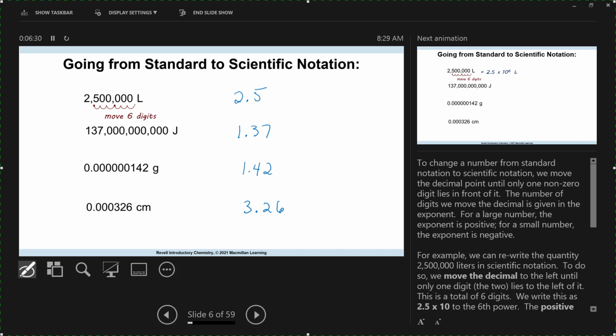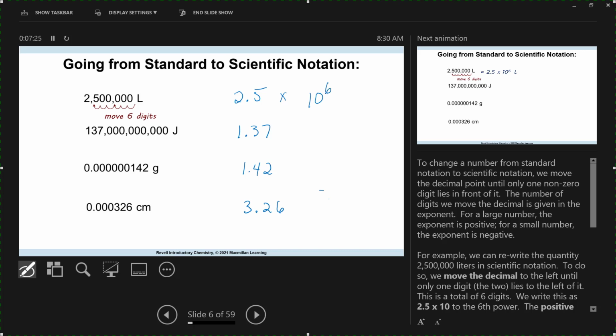All right, let's go through these 4 examples. When I look at these, if I see a large number, so clearly, we see 2.5 million there. We know that's a large number. Right away, it's like, oh, we have a positive exponent on our power of 10. Sometimes you'll see, if you move the decimal point to the left, then it's a positive exponent, whatever. I don't even think of it like that. I think, oh, that's just a big number. I know that I'm going to be multiplying by a positive exponent. So we count over 6 places to get, again, the first part of that number we write is a number between 1 and 10. That's a standard way that we do it. So 2.5 in this case.